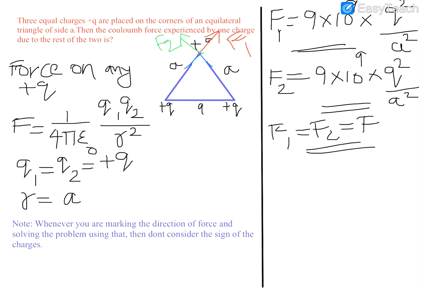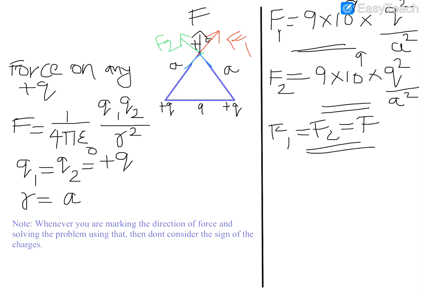I hope it is clear. This is the direction of force due to this charge on this charge, and this is the direction of force due to this charge on this charge, because both are repulsive forces, so they will move away. Okay, so you got F1 and F2. Now there will be a resultant, and you know how to find a resultant. You already know this will be the resultant of the two forces, and that will give you the value F. Okay, so that will be the resultant.